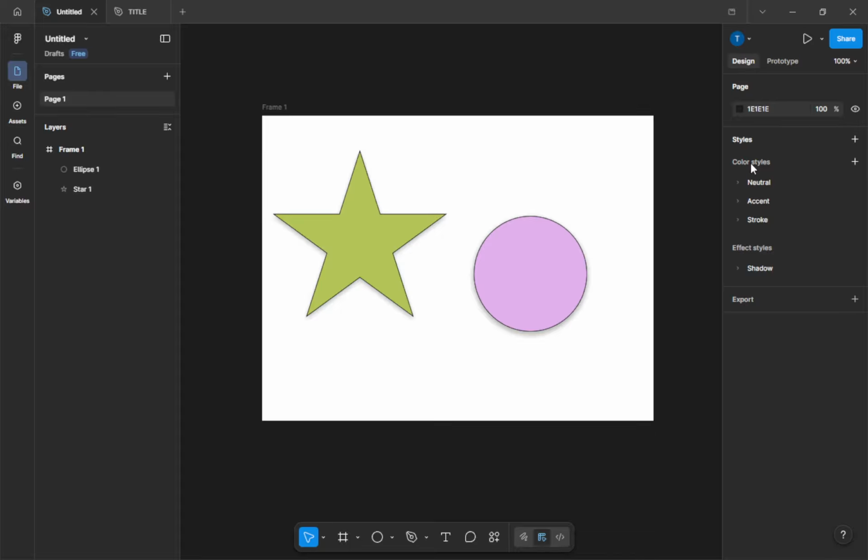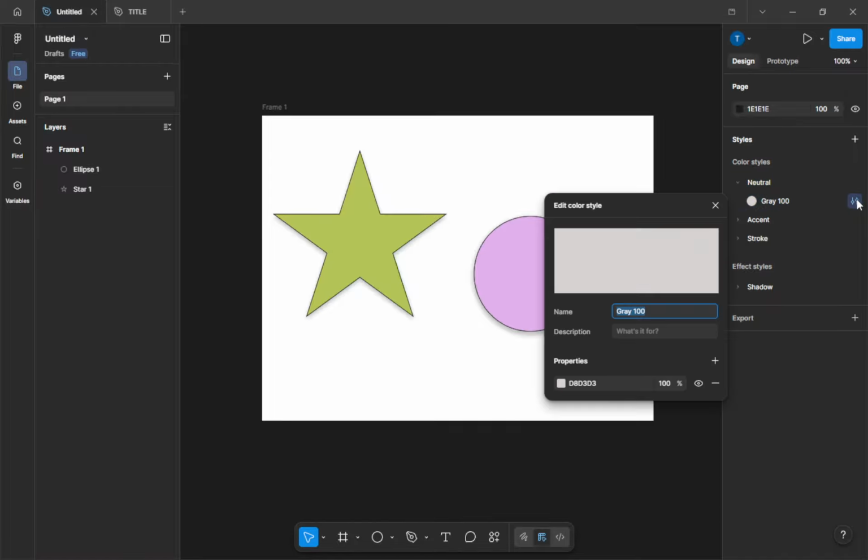Next, find the specific color style you want to rename. Scroll through the color section until you spot it. If your file uses folders or /naming, like primary blue or neutral gray 300, that structure can make hunting it down much easier. /naming effectively creates nested categories, which is handy for large palettes and keeps everything predictable over time.